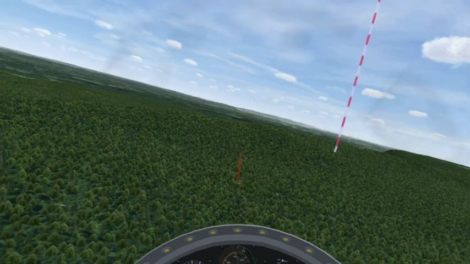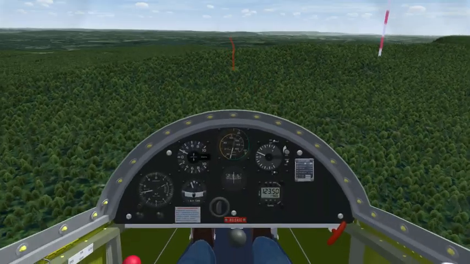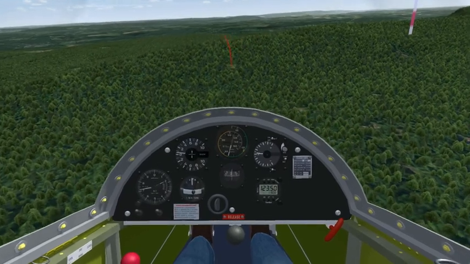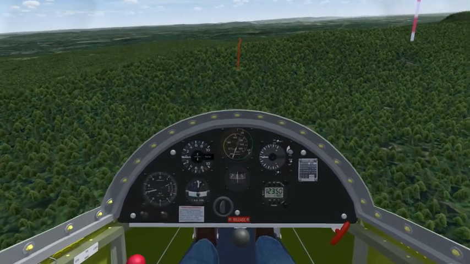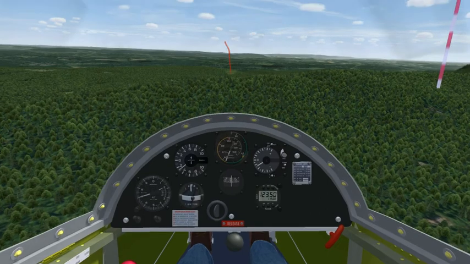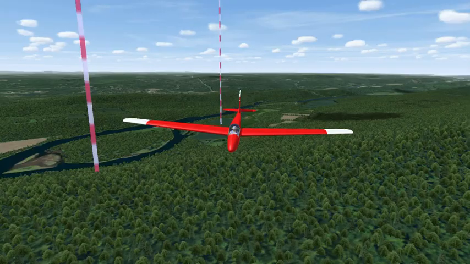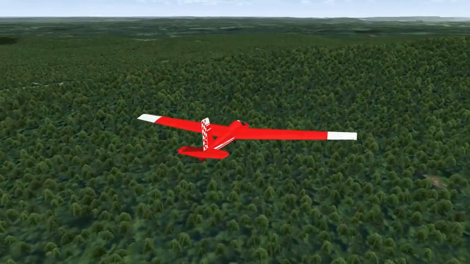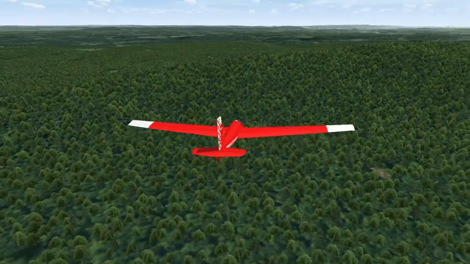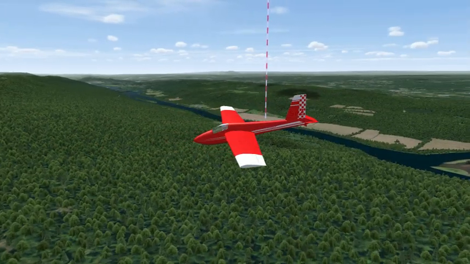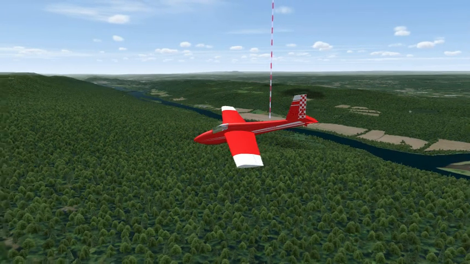At this point, we have now committed to the transition. We can't turn around and go back because we're probably not going to have enough height. So we just go for the corner. Now, note the situation here. As we're going along, we're aiming for the nearest point on the ridge. There's a sea of trees underneath us, and the field at the base of the ridge, which is our out.